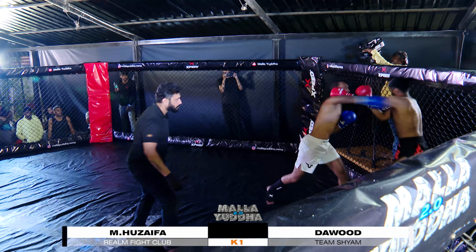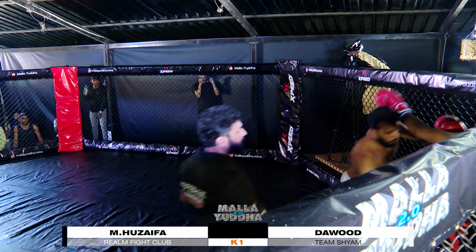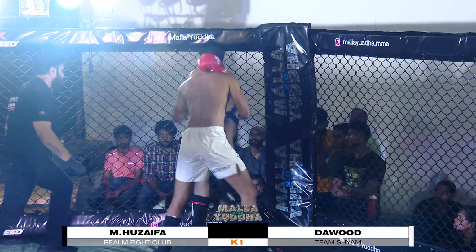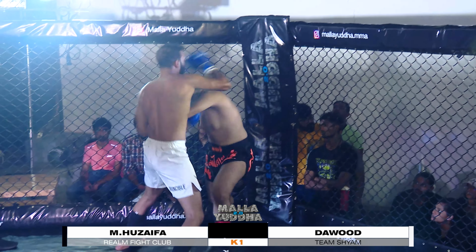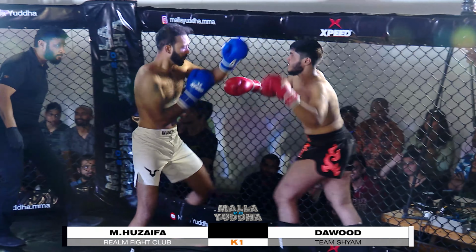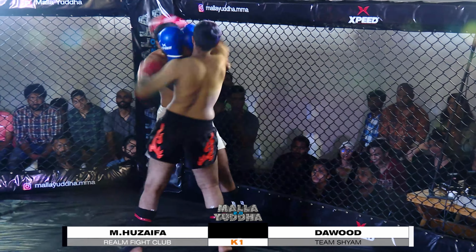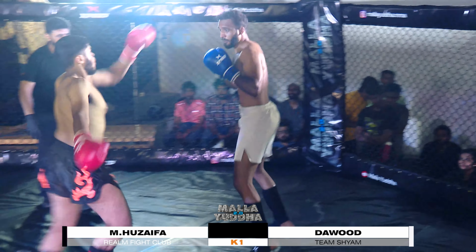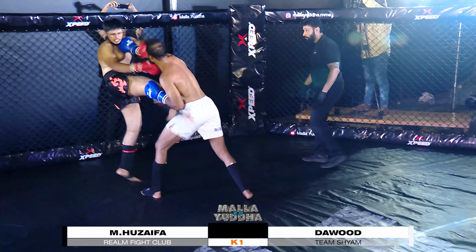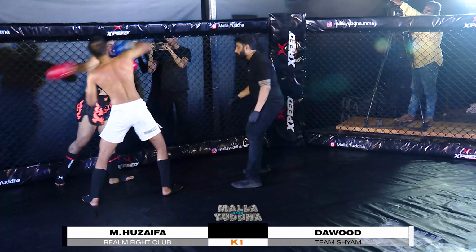Oh my God. Dawood has absolutely swarmed Mohammed. Wow. This is the beginning of the round. They are going at it. Dawood is not letting him out. He's countering. Huzaifa is countering for sure. Nice counter by Dawood. Nice cross that connected.